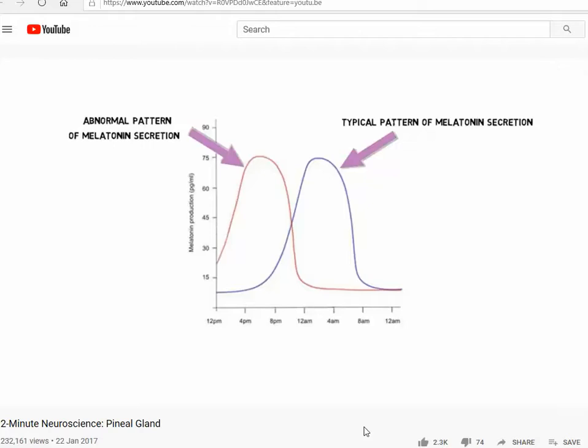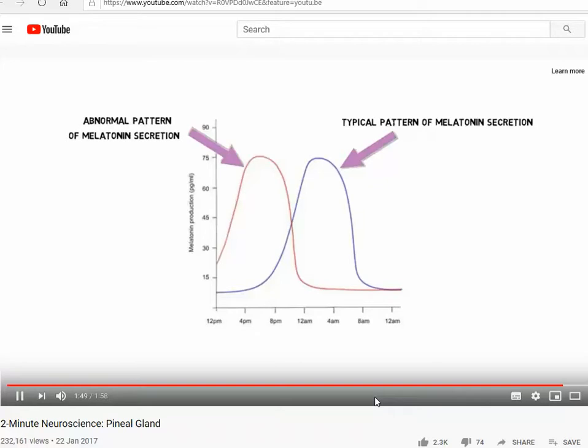Due to its close association with nighttime and circadian rhythms, melatonin has also been investigated as playing a role in promoting sleep, but the true relationship between melatonin and sleep is still unclear.